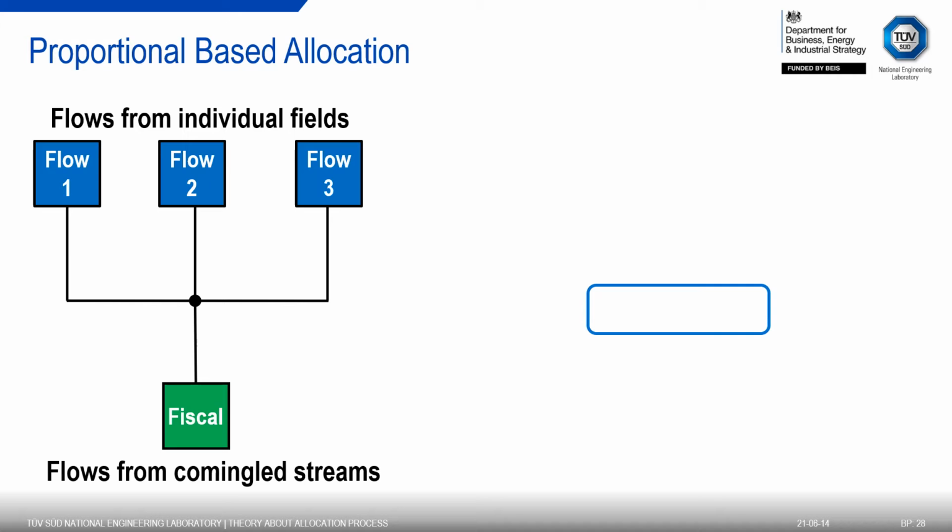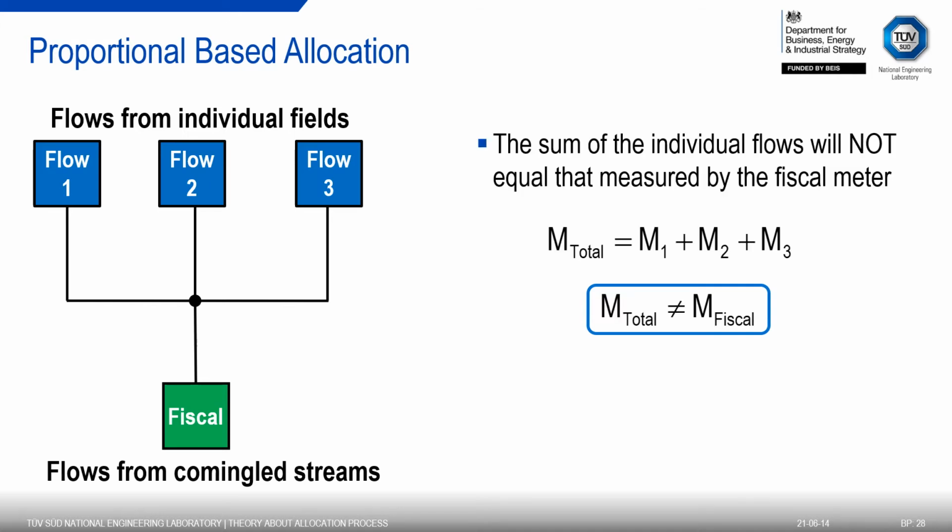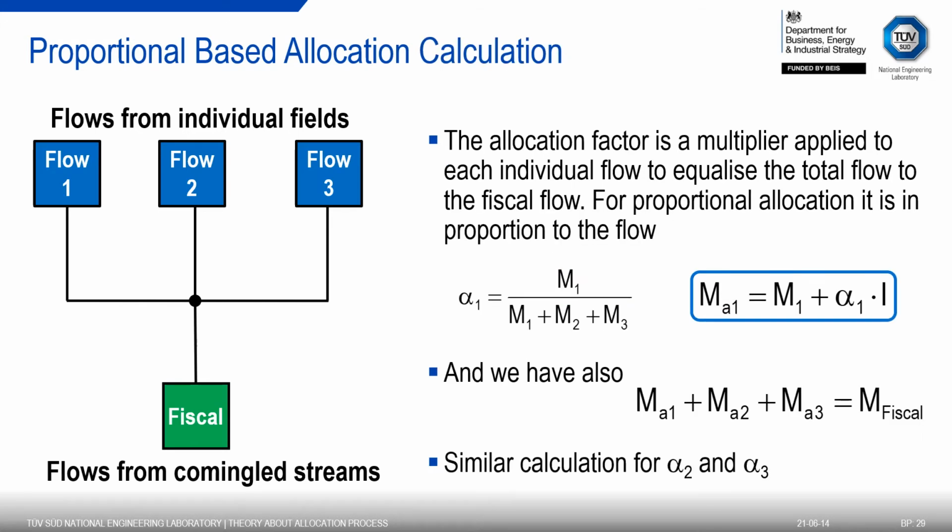are expecting, and you look at this value against the fiscal measurement, and the fiscal measurement has a better uncertainty or higher quality, and very often you will have a difference between the total production claimed and what has been sold, which is a fiscal measurement. So there is an imbalance. You calculate this imbalance, and you will need to properly split this imbalance. How do we apply this imbalance?